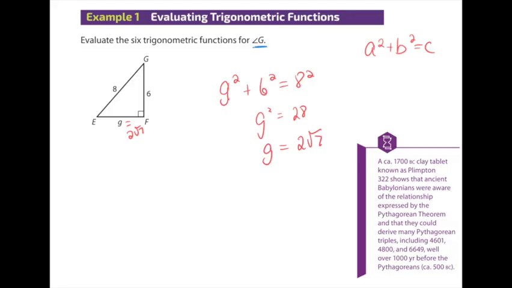Then figure out which angle they're talking about. They're talking about angle G. That's this guy right here. You're going to label it based on G. Hypotenuse is easy. He doesn't change. Opposite, that would be across from my G, the square root of 7 is my opposite side. That means 6 is my adjacent side. And then I just do SOHCAHTOA. The sine of G is going to be opposite over hypotenuse. We do want to reduce, right?